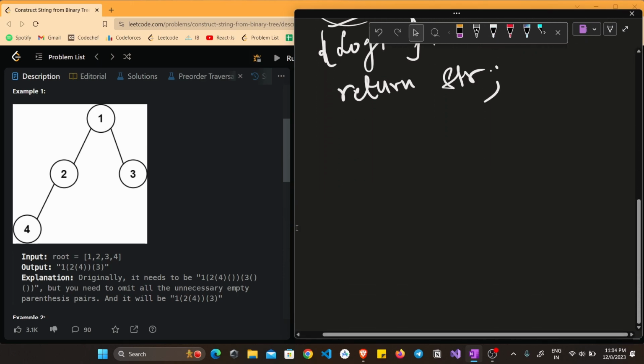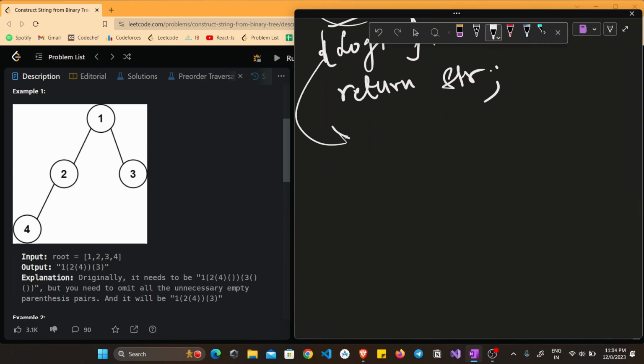So what logic we can use over here is, once we have defined and initialized an empty string str, as per the question we have to apply the preorder traversal. So we will start preorder traversal. Here I will be explaining the recursive approach. This can also be solved using an iterative approach that we will look at in some other video, but right now I will go with the recursive approach first. So first of all, I will call a recursive function preorder traversal, and it will be called until we don't find any null root. So I will start preorder traversal with my given root and with my given empty string.